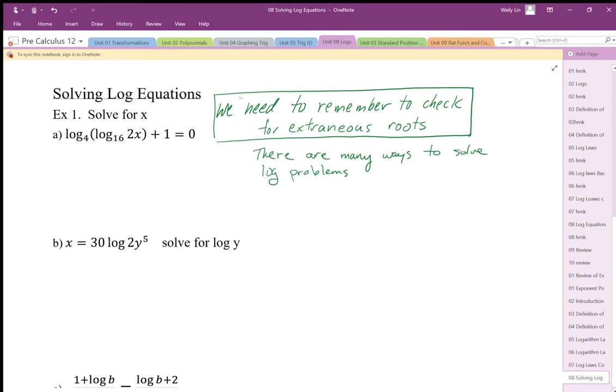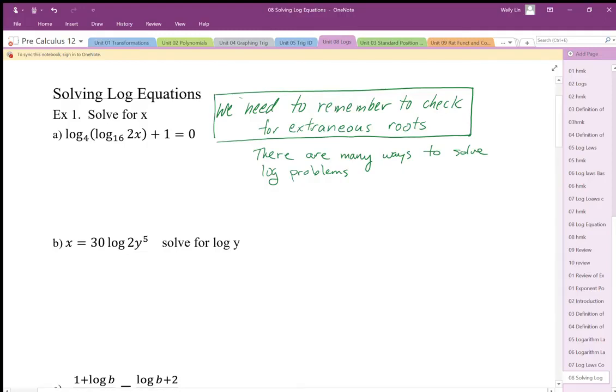The other thing is there are many different ways to solve log problems. So I might show you a couple of different ways for one problem, but there are many different ways you can solve log problems as long as you apply the log properties correctly. Our definition of log, our log laws, our multiplication, power, division rules, and our change of base formulas. As long as we apply these correctly, we should be okay. However, if you make an error with any one of them or misapply any of them, we obviously are not going to get a correct solution to those log equations. Okay, so let's look at some log equations then.